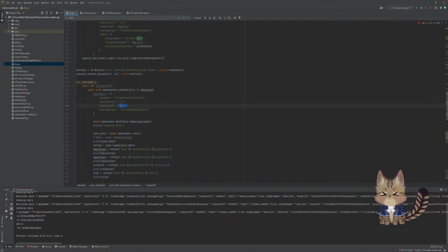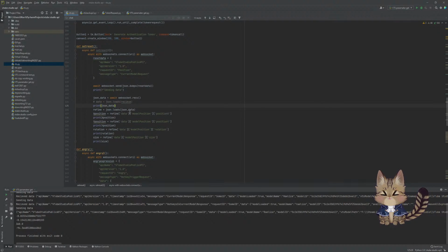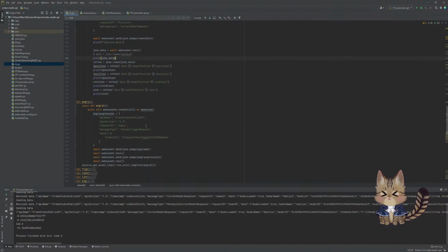So this is going to be the current position request, current model request. Okay, we got this. So this is going to be reset data. So we receive, we'll keep that in until we're sure it works.